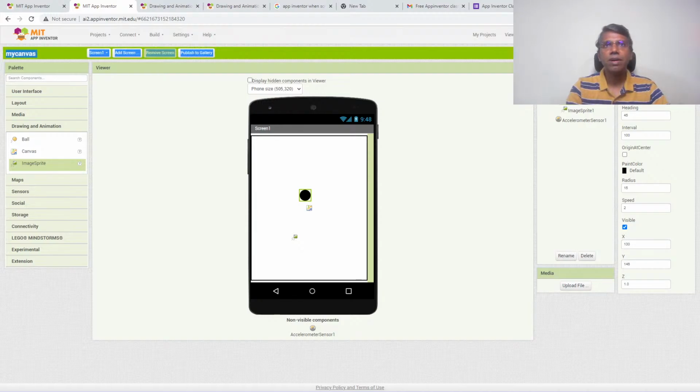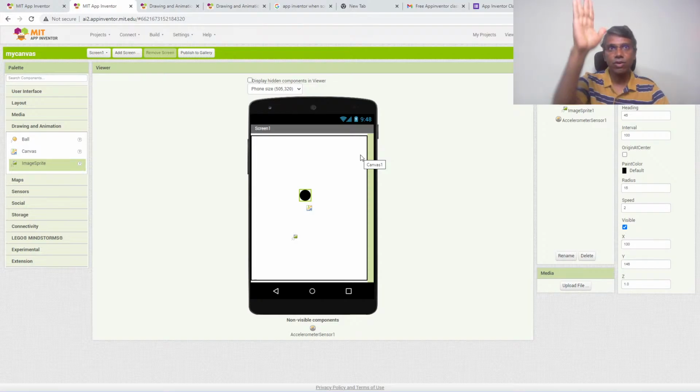We need to have a bat here. So I want to have a bat and I want to drag that bat back and forth so that I can defend that ball touching this edge. Okay. So I need a few things. I need a bat here so that I can actually drag the bat and defend this ball, not allowing it to touch this edge.